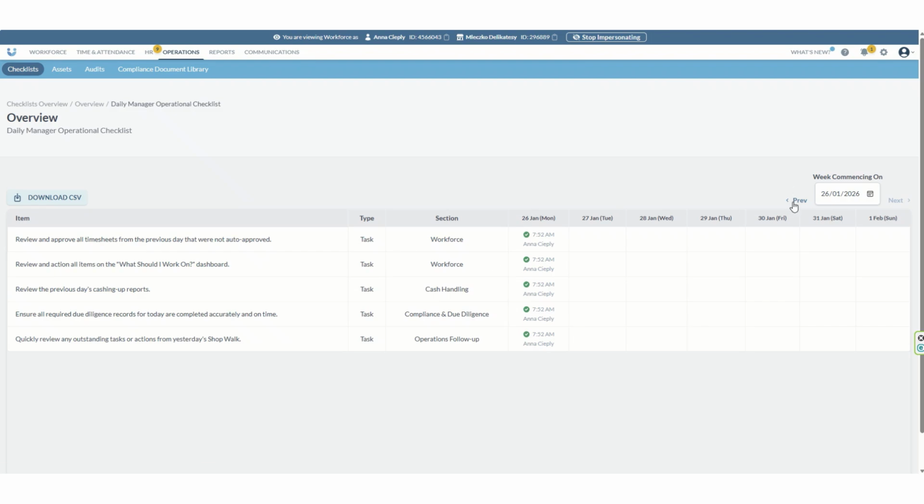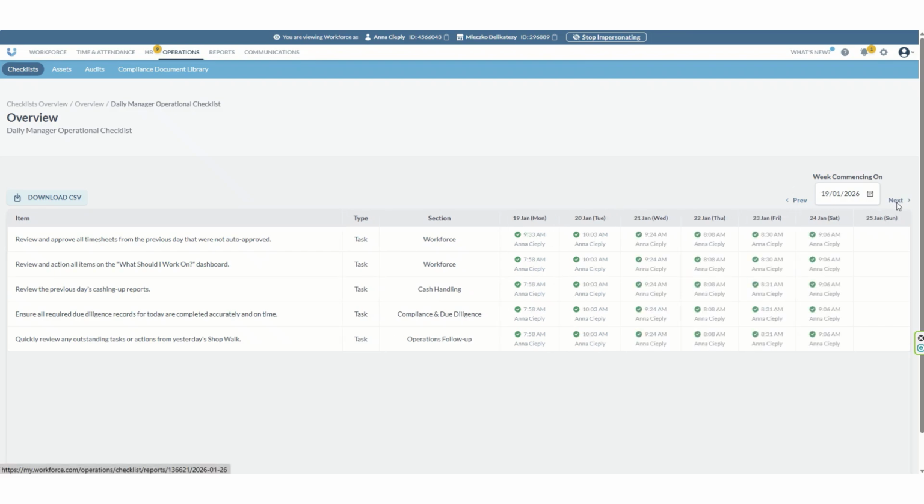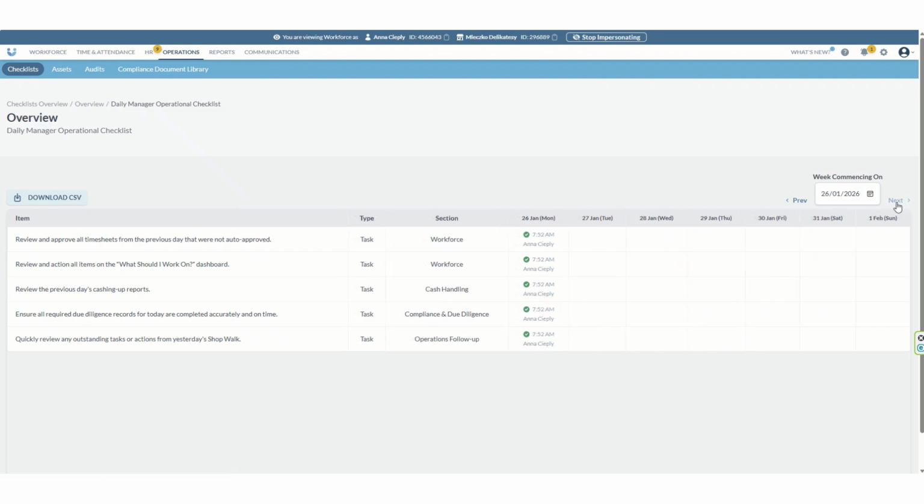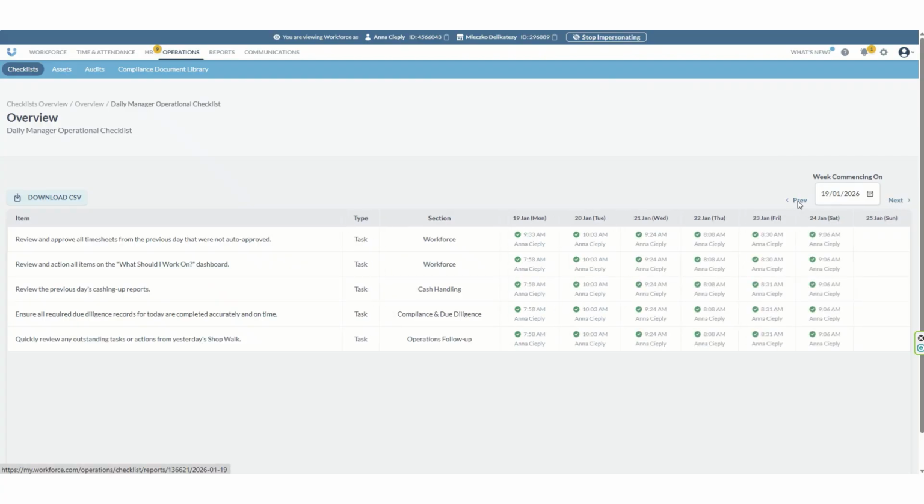the previous and next options switch to the weekly view, so we can see results for the entire week. From here we can also generate reports in CSV format.